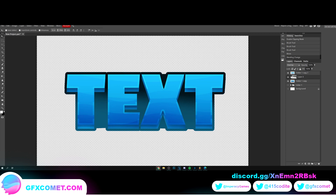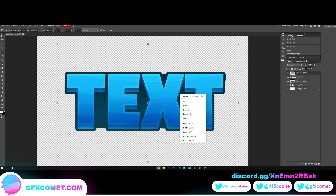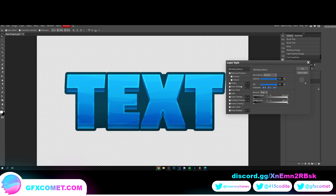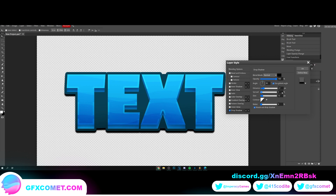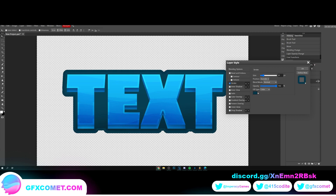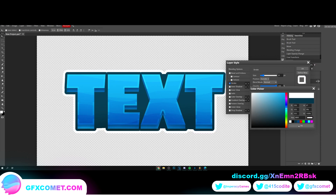Let's change this to overlay. Control+C, right-click, and flip vertical. Go into the bottom layer's blending options and add a drop shadow. Angle is going to be 90°, opacity all the way up, mode set to normal, spread all the way up. If you want to make this background 3D, just increase the distance with a slightly darker color. If you want to keep it flat in 2D, just add a stroke instead.